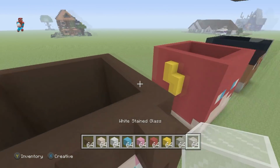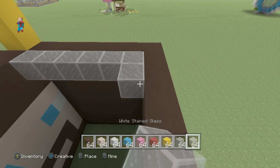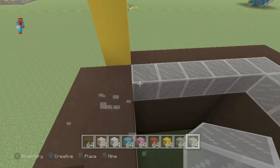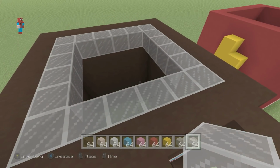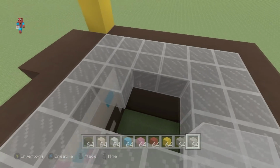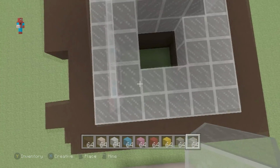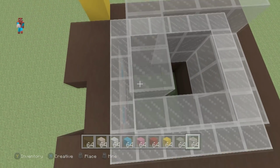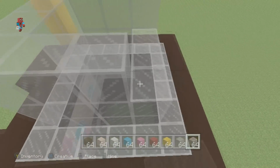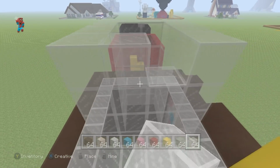So you want to take each one of the 3 bottom heads, and you want to do this on every single one. You want to place a layer of white stained glass inside of the tops of the head, like this. So you want to fill in the insides of the tops of the head using white glass. Add another row of white glass inside of this, like that. But what you want to do is use this row and extend the glass upwards so that it connects to the top of the head. But here's the thing about this, and I'll show you once we've connected. So you just want to extend this upwards and connect it to all of the heads.